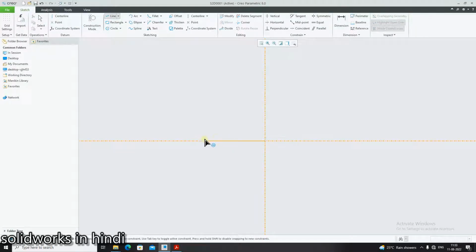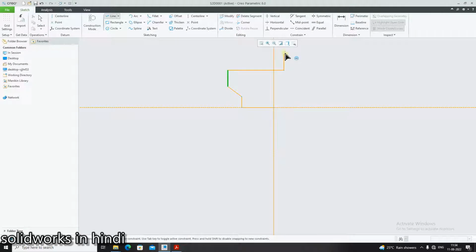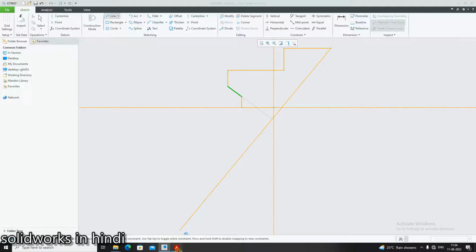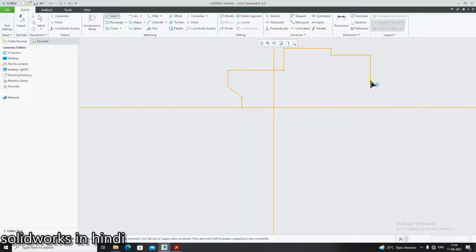Then make this 1, 2, 3, 4, 5, 6, 7, make this kind of simple drawing.